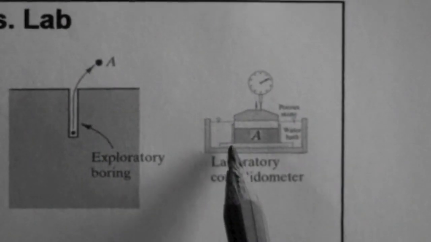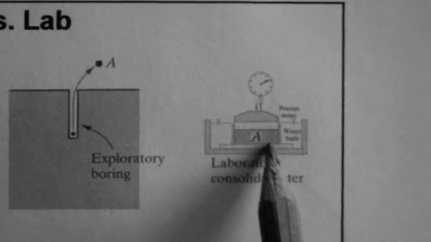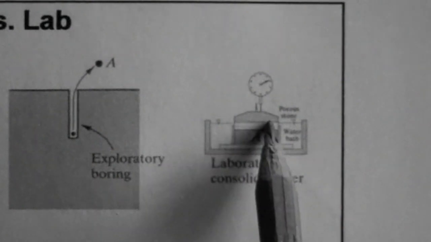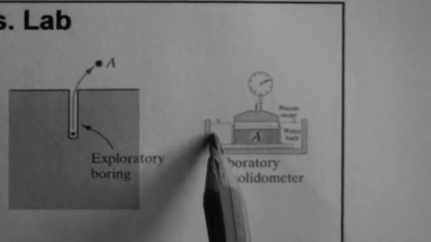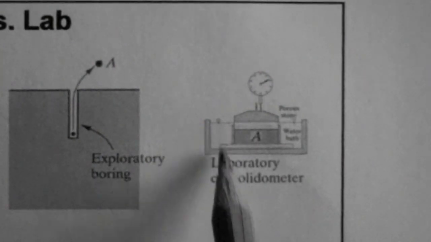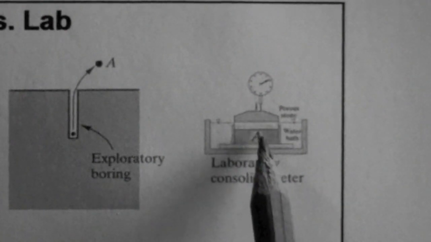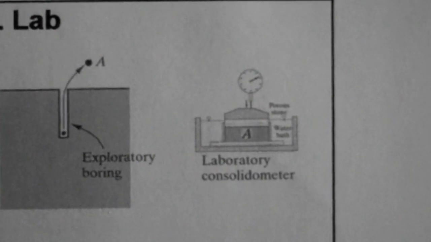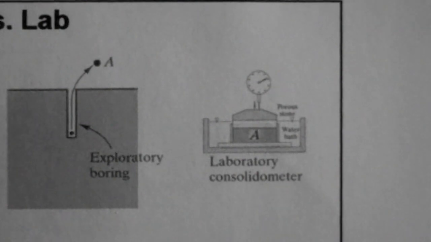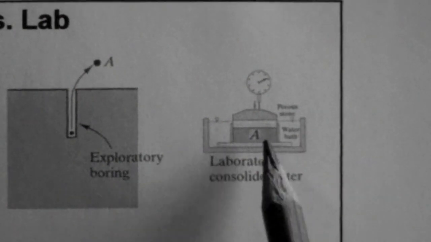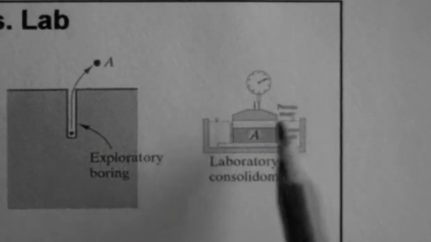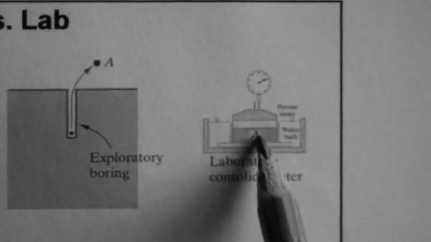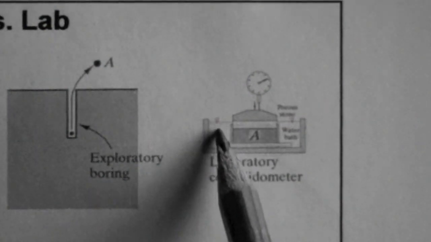That is placed on top of the porous plate down here, the porous stone, and then the porous stone above is placed. Then the container is filled with water, and that water seeps through the porous stones into the soil specimen. Before we begin the actual loading to determine the consolidation parameters, the specimen is saturated. Generally, the specimen is almost saturated or even saturated when we place it in the ring, before we fill this with water.